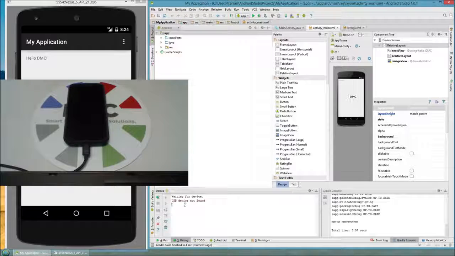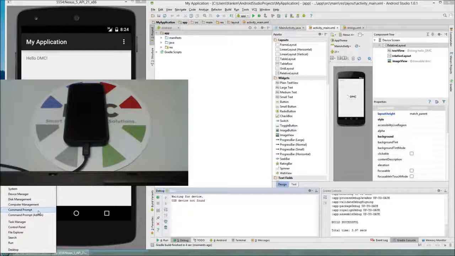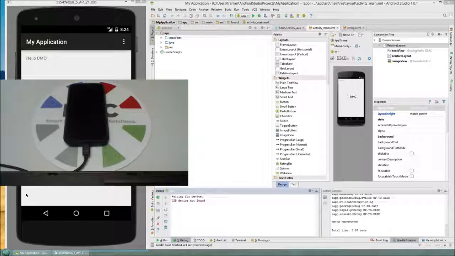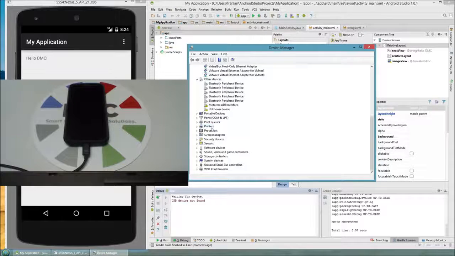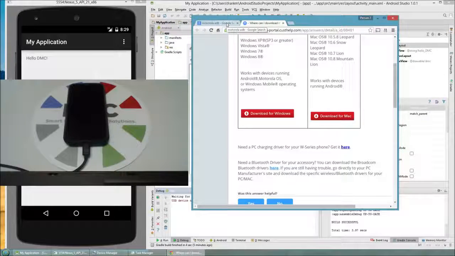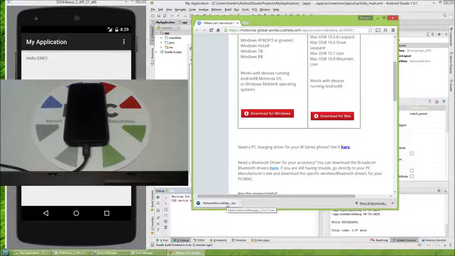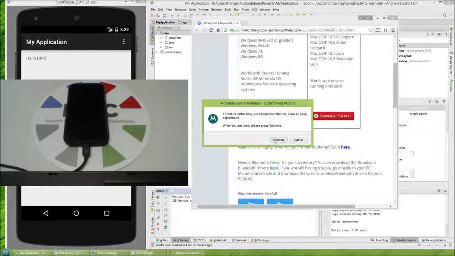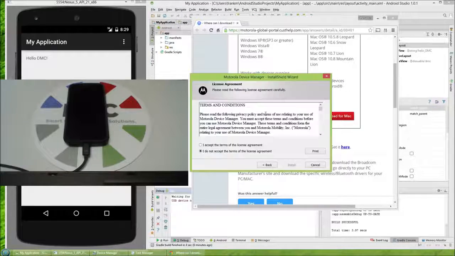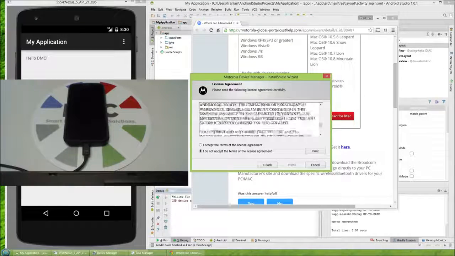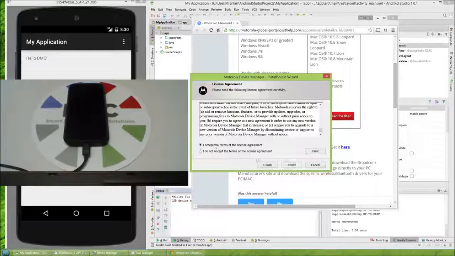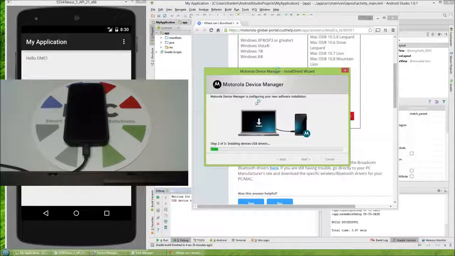So what I need to do is install the drivers for my phone, and I have a Motorola phone, so I need to search for Motorola ADB, and I'll show you the reason why my computer will not recognize my phone still. If you go to your device manager, you'll see that my computer isn't recognizing my phone. There's no ADB interface for it, so I searched Motorola ADB, download it from the Motorola site, and I'm going to install it. So this is so my Motorola phone has a driver on the computer and I can talk to it. So you go through whatever phone you have and read through everything, accept everything, just go through the installation process for your phone. So search your phone plus ADB on Google and install whatever it is.